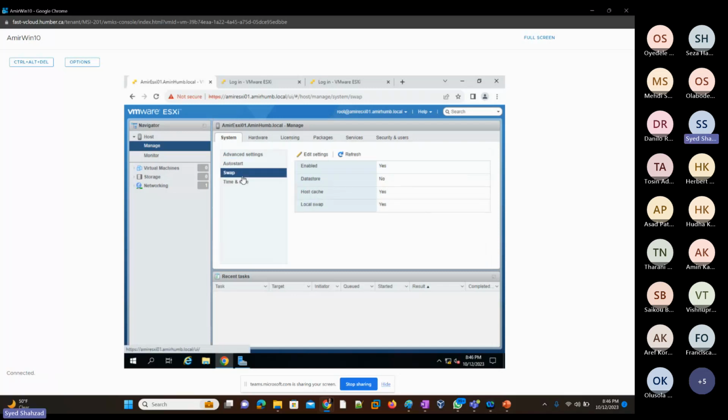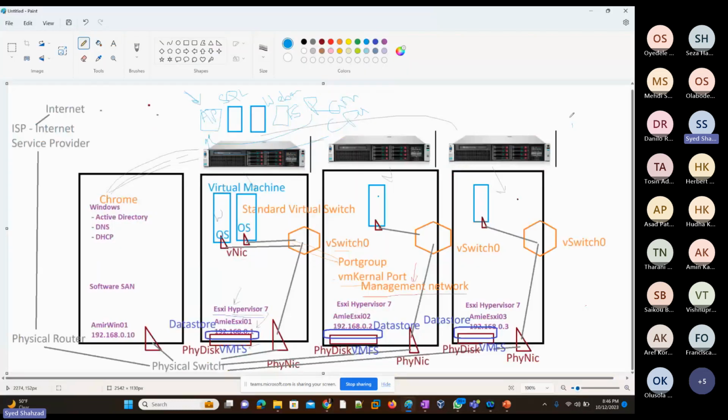But anyway, a swap file is like this: suppose there is a disk here, right? And you ran out of memory, or you ran out of RAM. Suppose it was 32 GB RAM, and all the RAM is used up now. All the applications are loaded here. So some portion of the disk can be used as RAM, right? So this is actually a disk, but some portions of this can be used as RAM. So this is called page file in Windows, and this is called swap file in Linux, right?